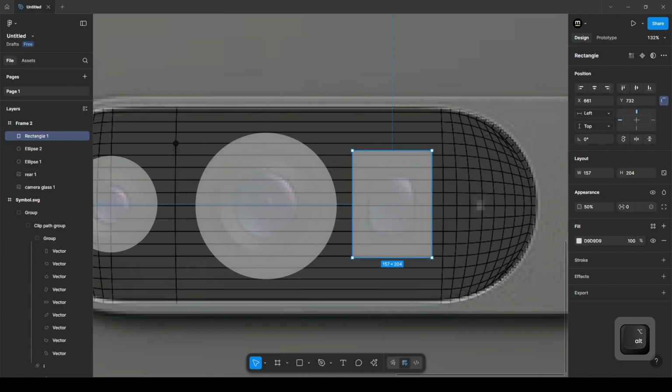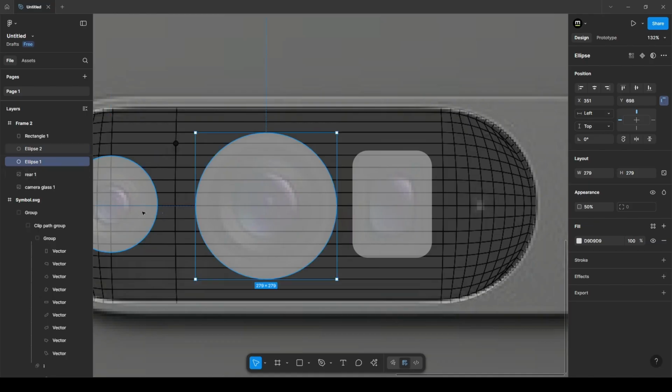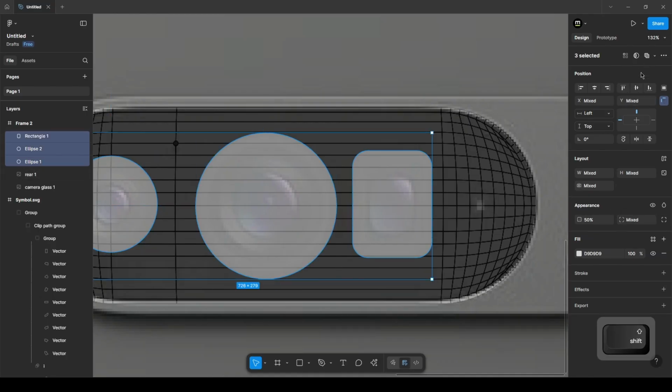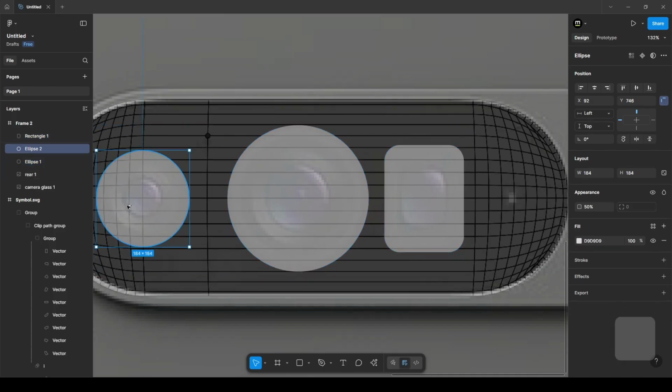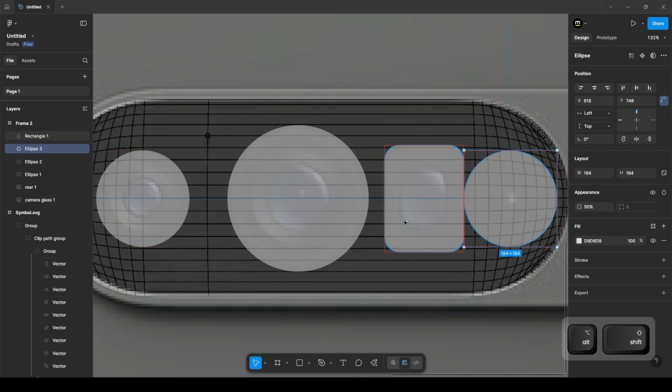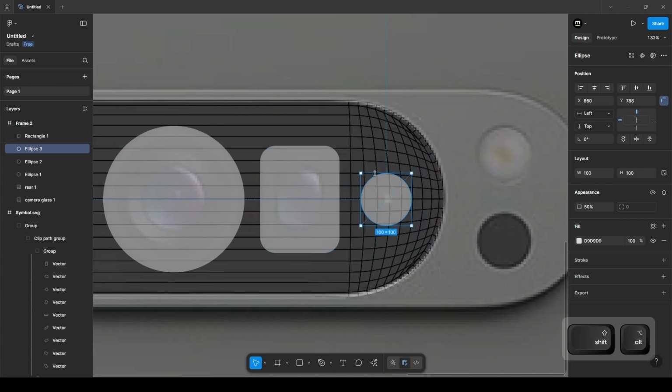I can increase the radius here by sliding here. I select all of this and press align vertically center. Holding down Alt to duplicate this one and press Alt Shift and resize it here.